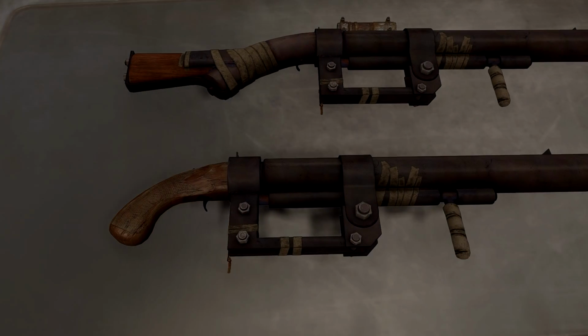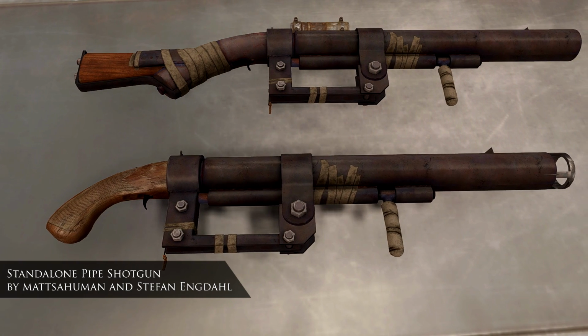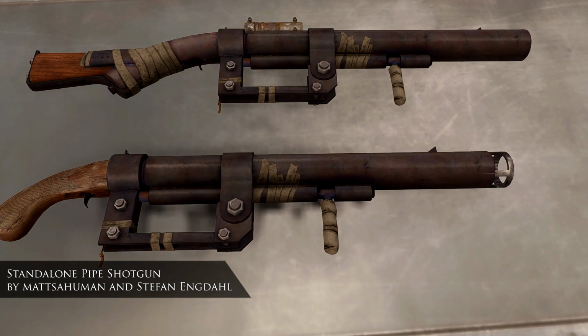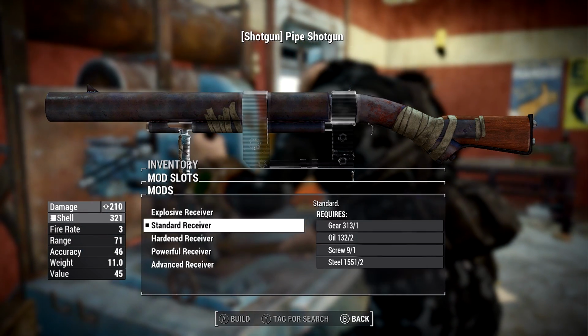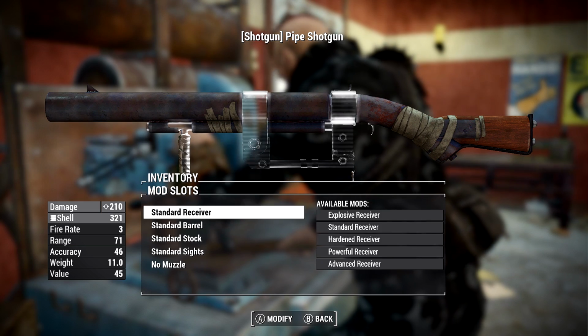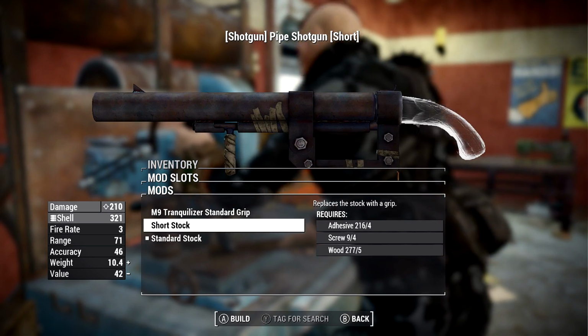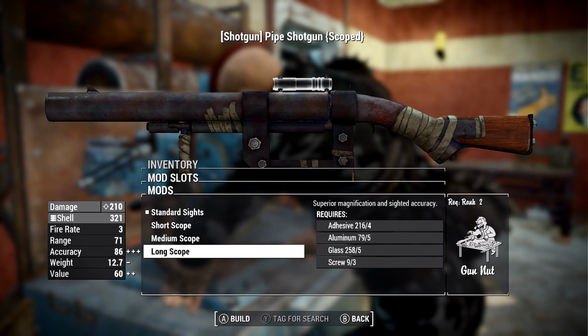And last up this week, I'm going to take you back to the gun table again in this episode and look at another standalone pipe shotgun. Now this one is very different from the pipe shotgun I showed several videos back. For a starter, it's only single barrel and only has 2 types of grip. This version of the pipe shotgun is a little bit limited in terms of modifications that you can add.